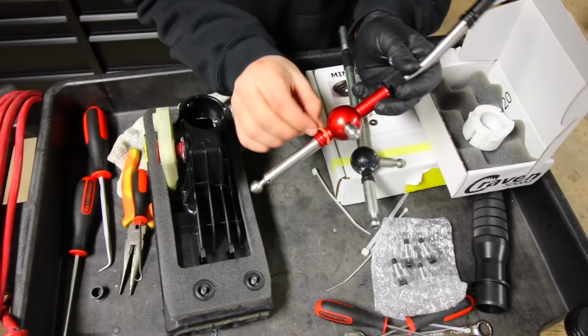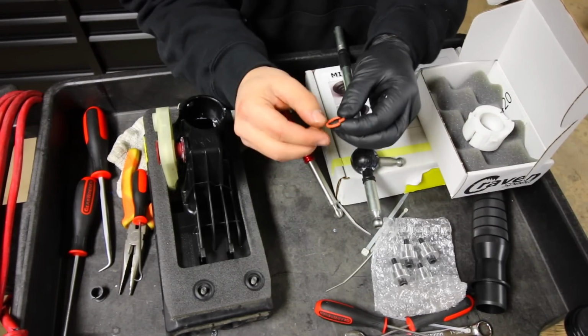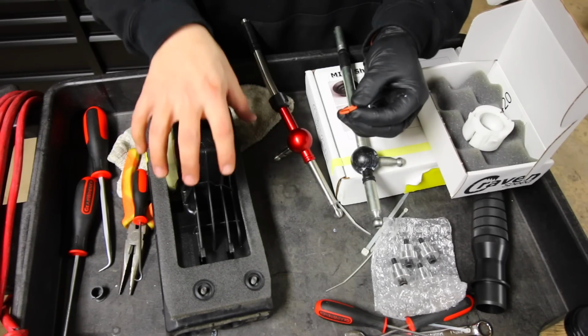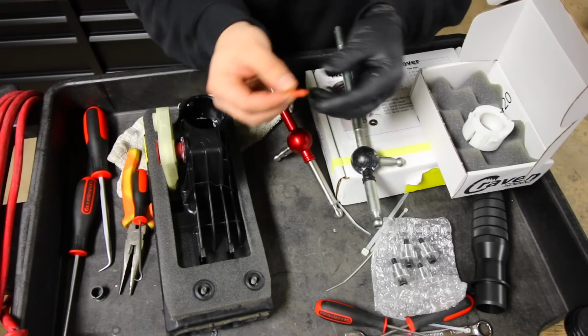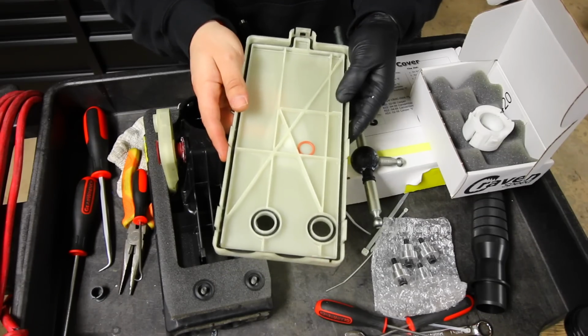Now, something else to note is that the OEM shifter came with a little O-ring like this. Now, when I took my entire shifter cassette out, this was just sitting on the bottom piece of it. So it was just lying there like that.